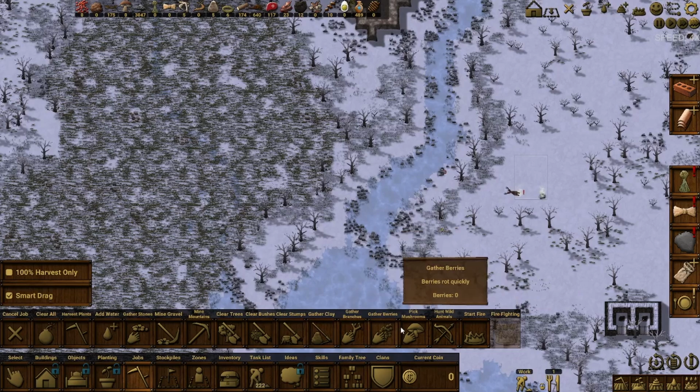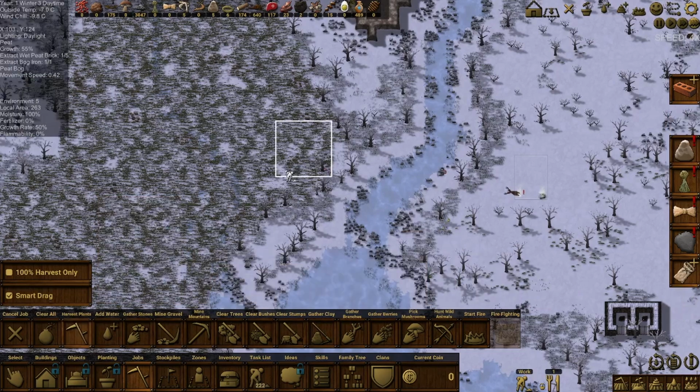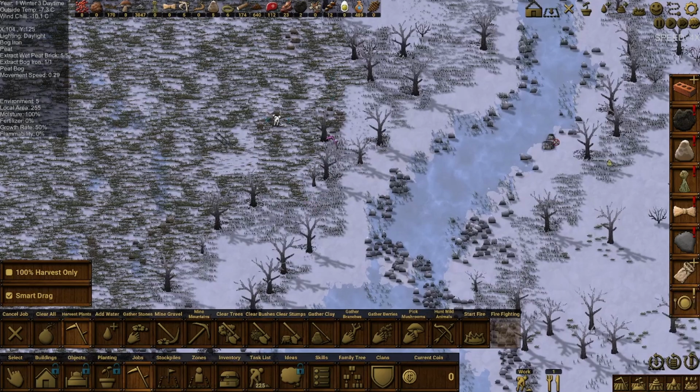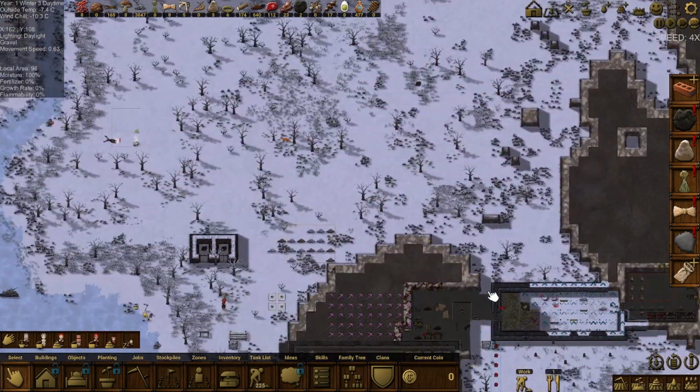Let's see, if we cut plants over here, what do we get? Anything? Plants, there's nothing that they can do over here. But there is extract bog iron. What if we gather stones from over here? Let's just see.